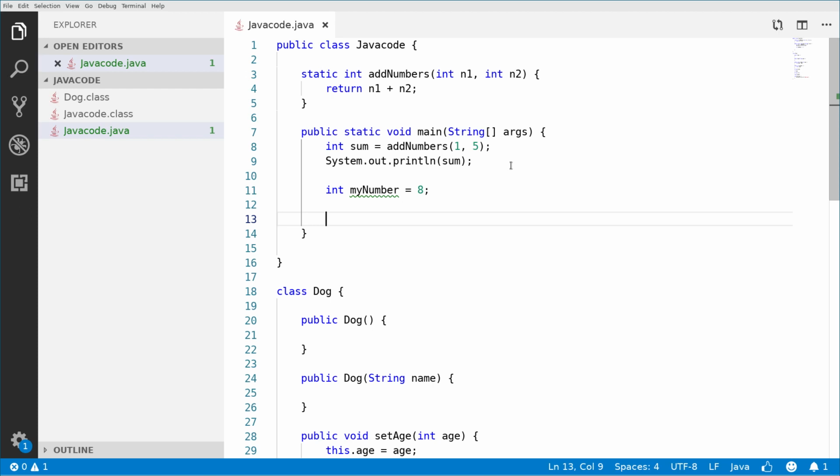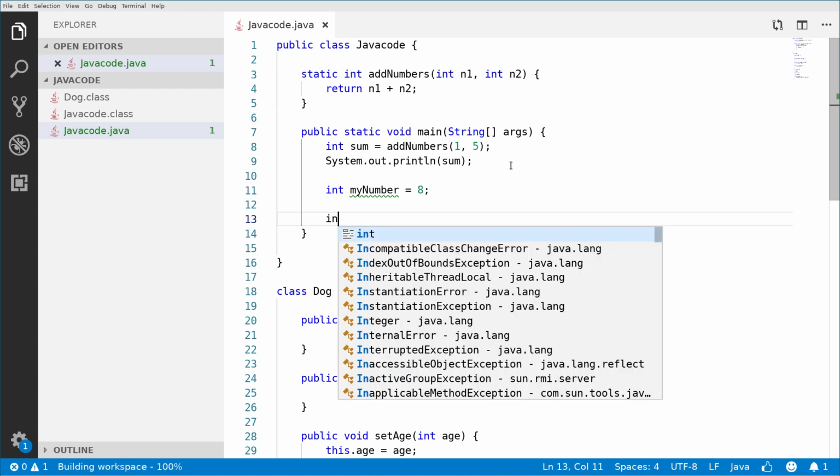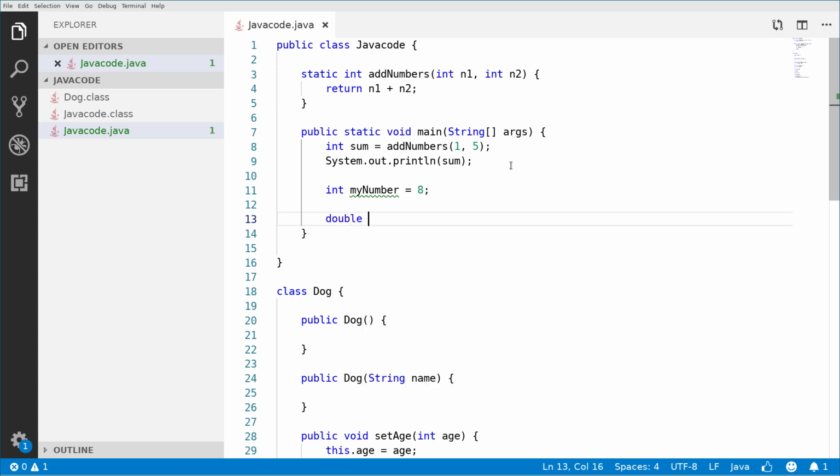So I'll say double my double, and I will set this to my number. So what I'm doing here is basically casting, or kind of automatic casting, this integer into a double. Now we will print both results.